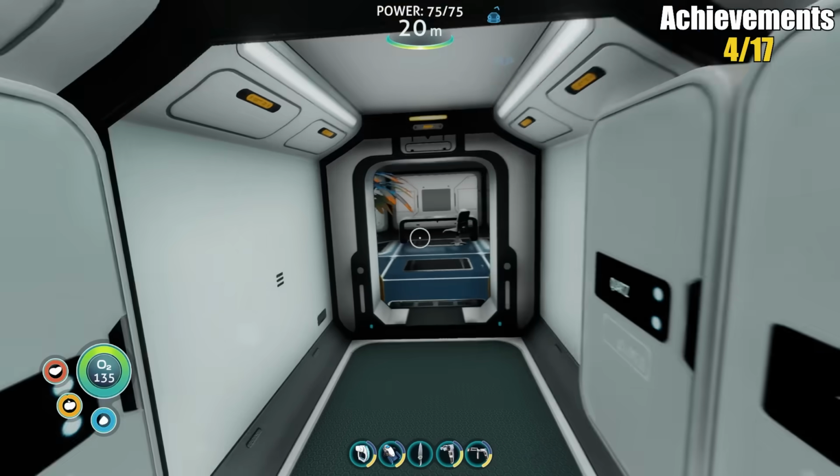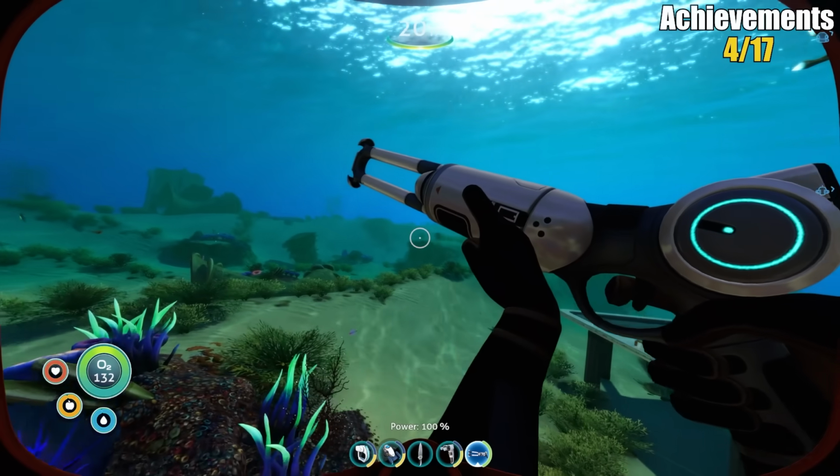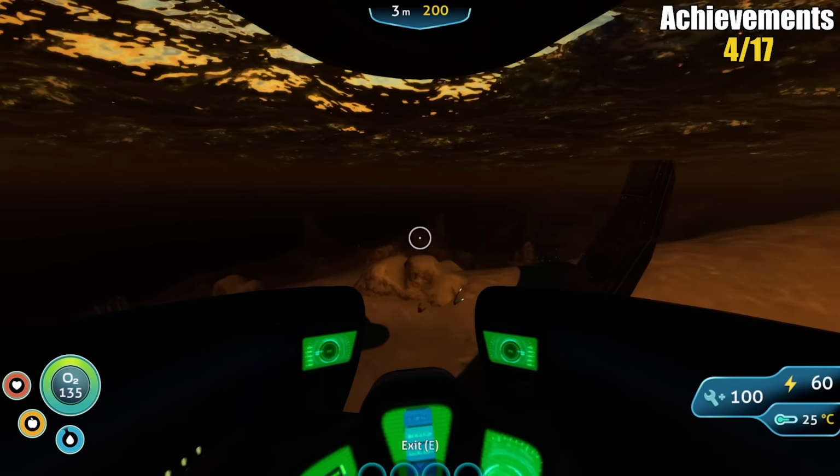And finally, I fabricate the fruits of my labor. And there we go. Stasis rifle. Yes. Now we have a gun. And with a 0.00132% chance of survival, it's now time to face my fears.